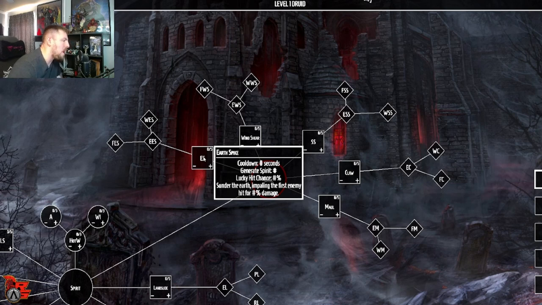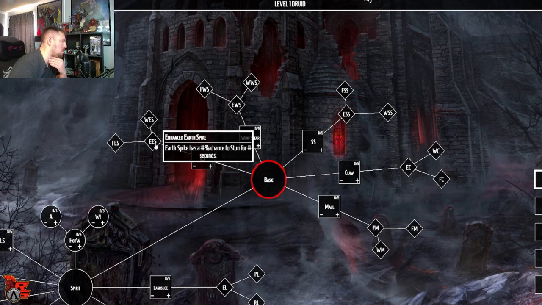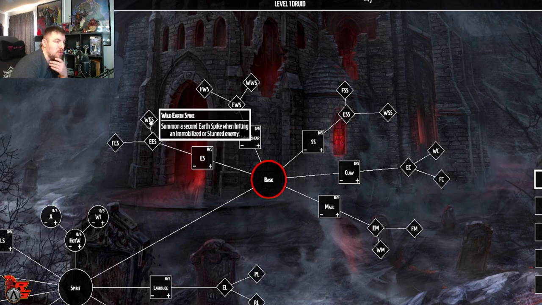Sunder the earth, impaling the first enemy hit for number percent damage. Then your first passive for it is going to be Earth Spike has a number percent chance to stun enemies for number seconds. Then you're going to have the split of passives, and your first split is going to be summon a second Earth Spike when hitting an immobilized or stunned enemy.